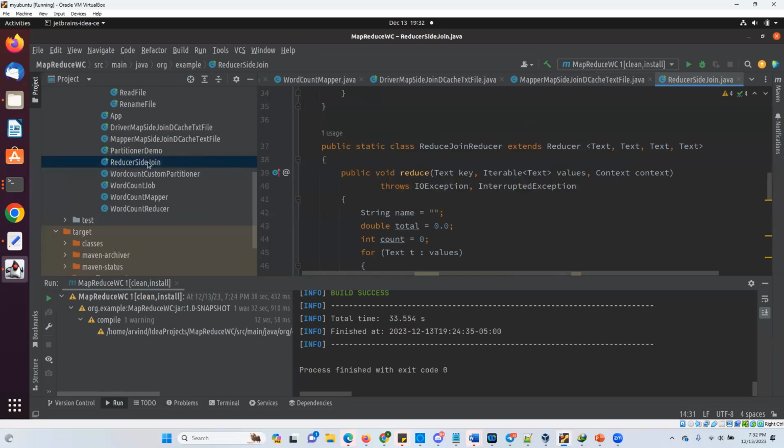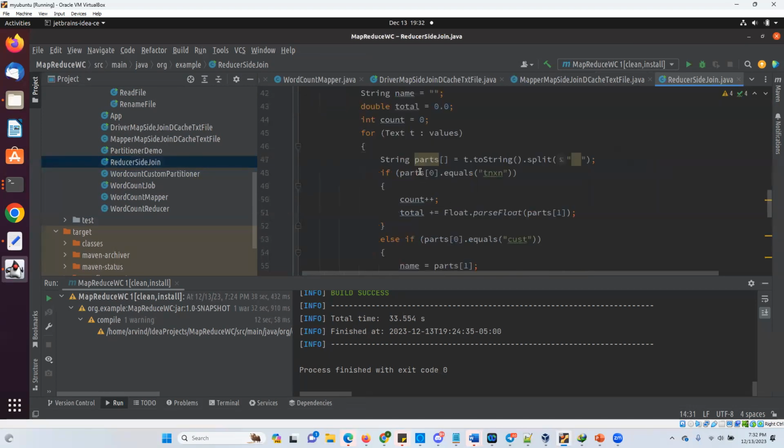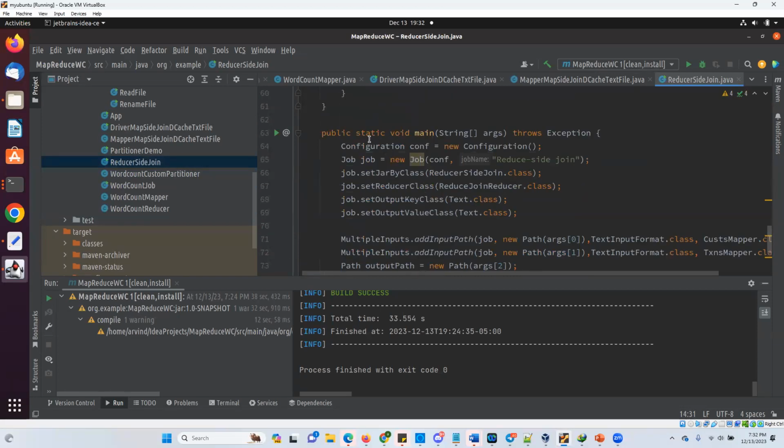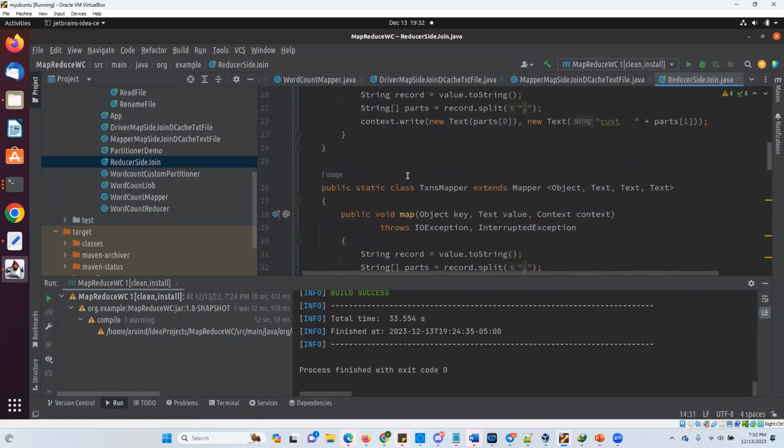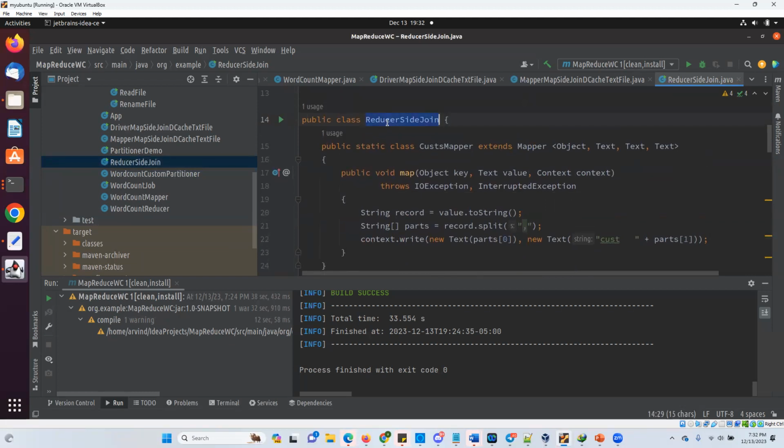So it is one single class, and that class is the driver itself, because any class should have at least one main function. The other classes are defined inside this driver.